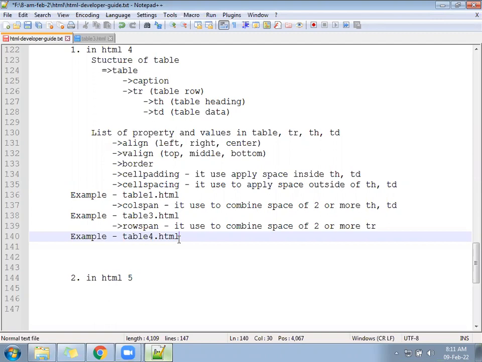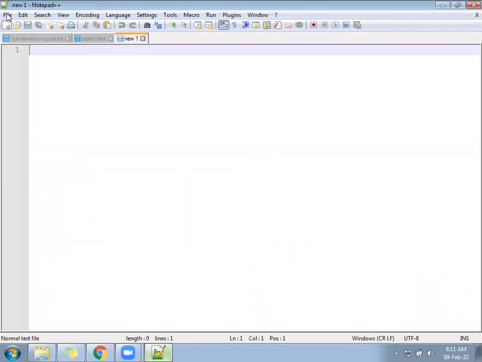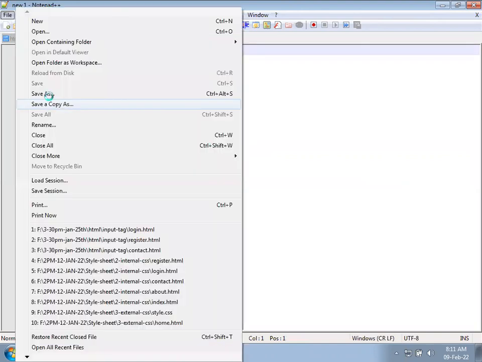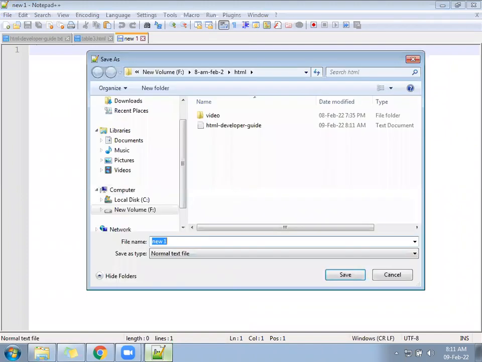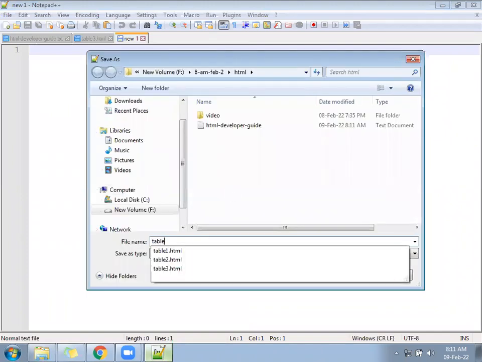So we'll create the next file, table4.html, and then in that we will implement this row span property. Now write the example in table4.html.